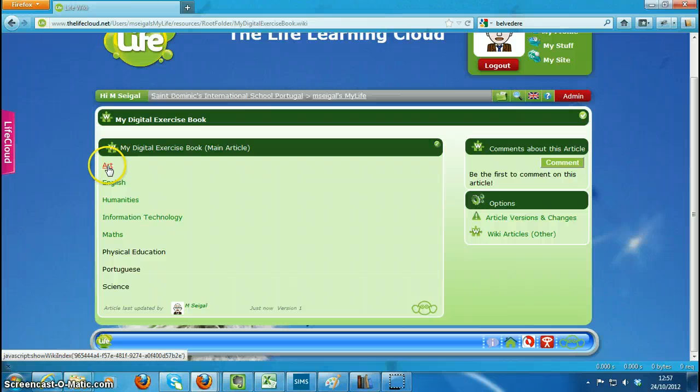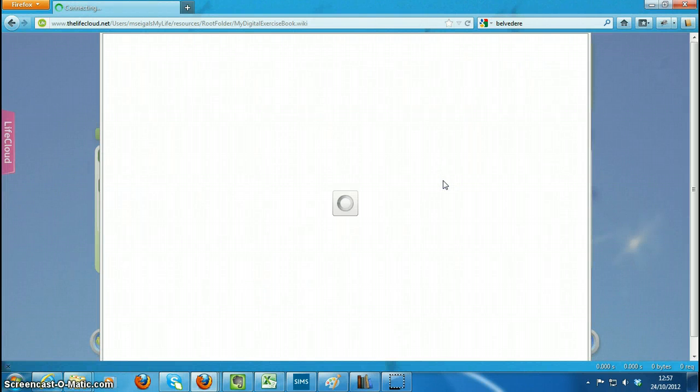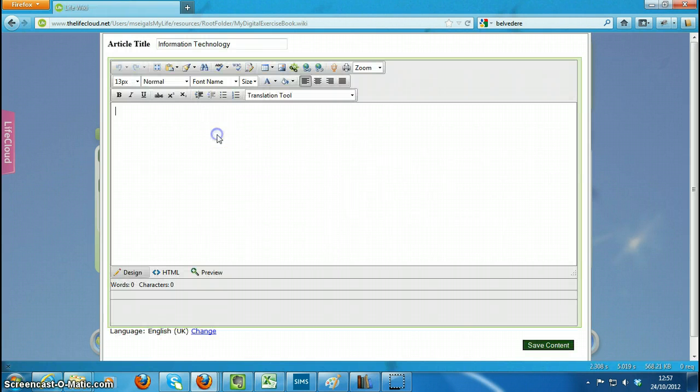So you see the green text, clickable links. This is going to link to empty pages. Nothing on there, so I can add a page. Now within that we'll create an article where we've got our different topics for the year. So imagine I'm a grade 6 student and doing 2 main IT projects in the year.